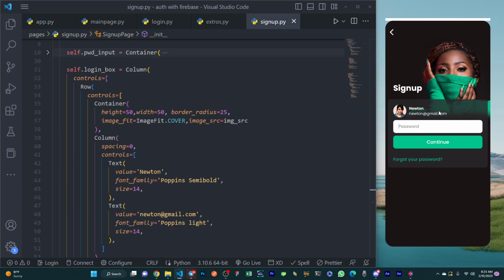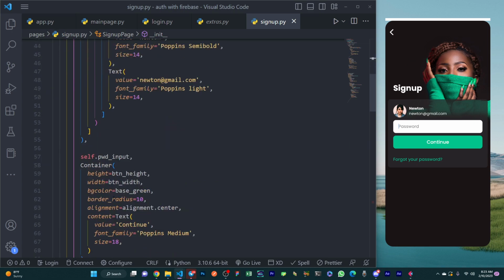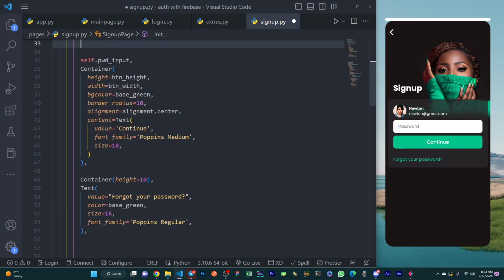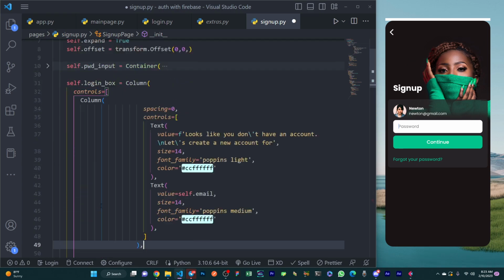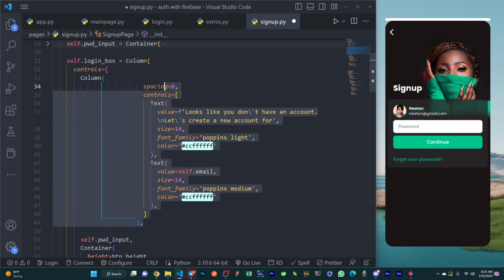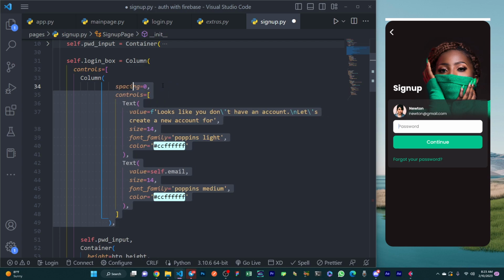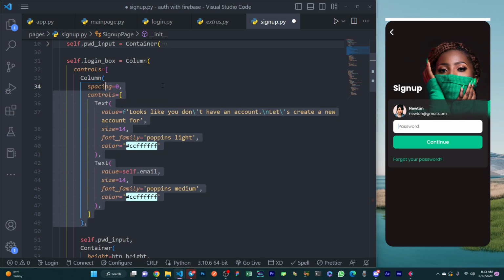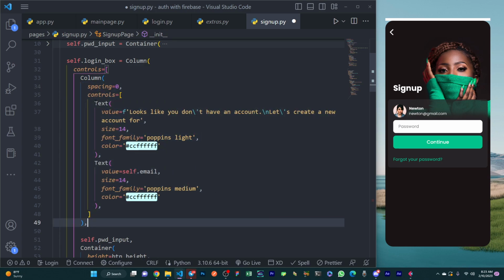So now in here, instead of this row, I'm going to remove it, and I'll paste some code here, and then I'll explain it. Inside here you can see I have a column, and inside of the column I have the spacing set to 0.